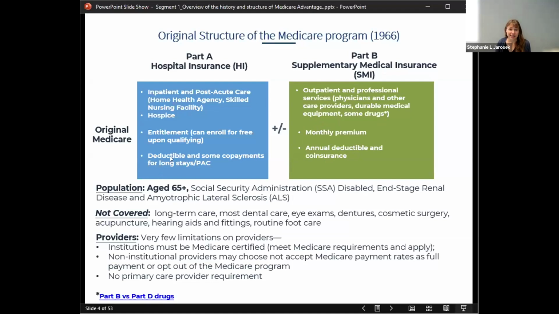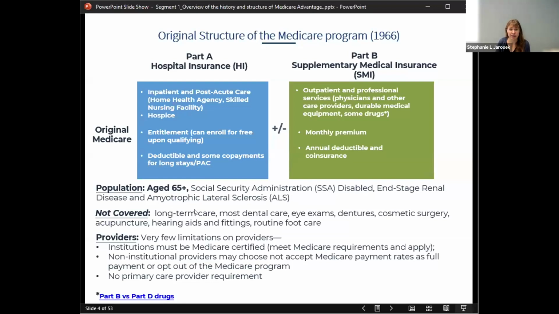The population that's served by the Medicare program is primarily people 65 and over. So you qualify, typically if you've worked your 4 quarters, at age 65. But if someone is younger than 65, but they've applied to the Social Security Administration and received a disabled designation, so they can receive benefits, they will also be entitled to Part A, or entitled to Medicare. As well as some people with end-stage renal disease and ALS. So those are 2 special populations that will be covered by the Medicare program.